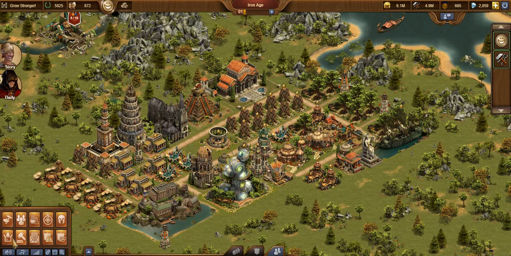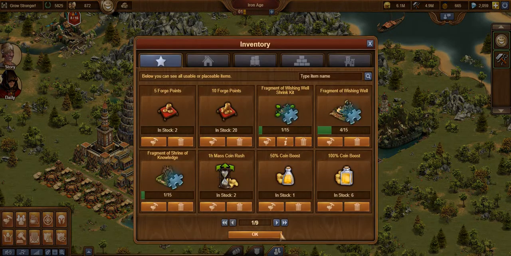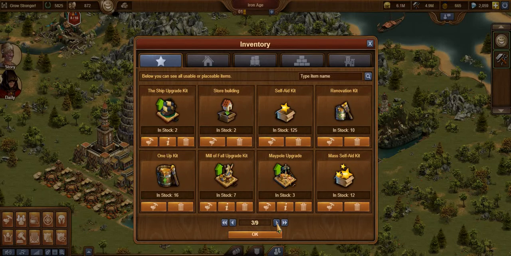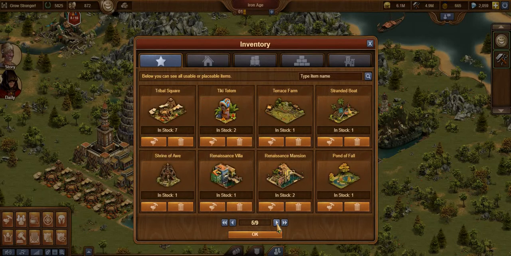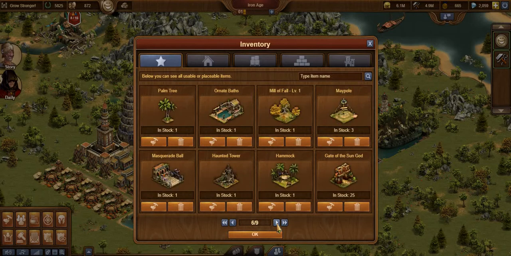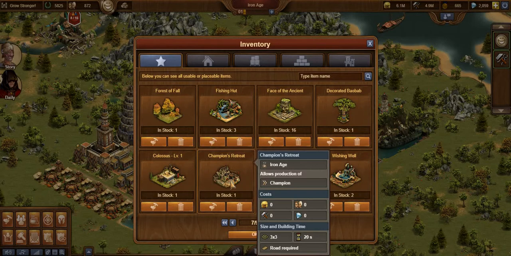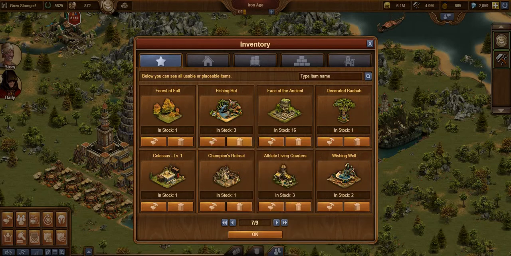Check your inventory. You may have a rogue hideout. Go down the bottom left-hand corner, go into your inventory, and just scroll through. I know I don't have one, but scroll through it and see what you've got here. Anything in your inventory is something you've won in the game, and you may have one sitting there. See, I have a champion's retreat that will produce a champion for me. That's a fast unit.